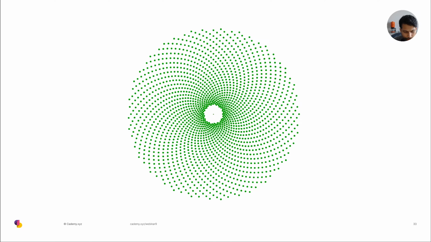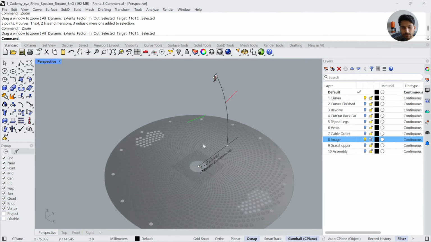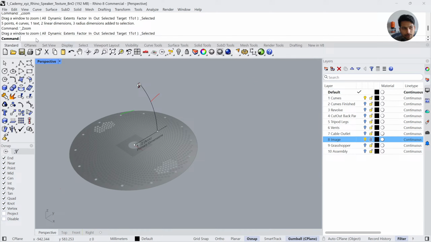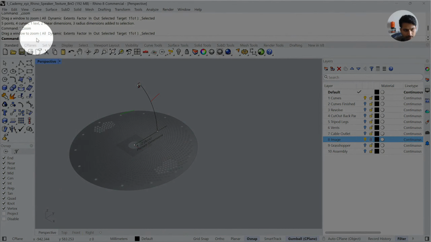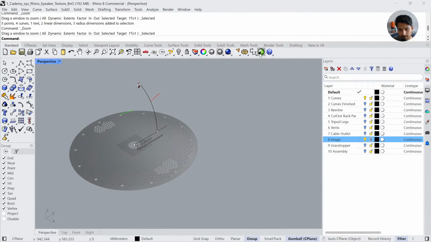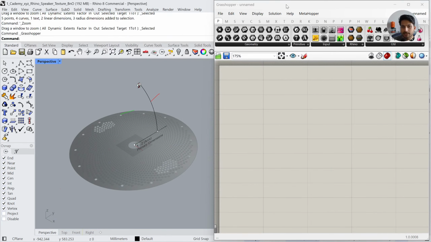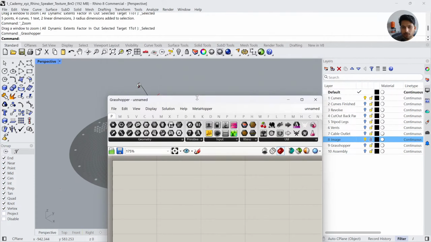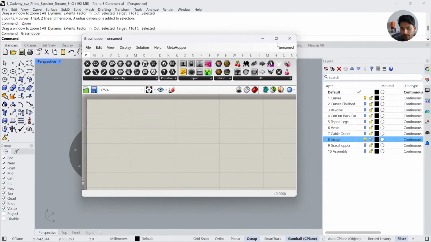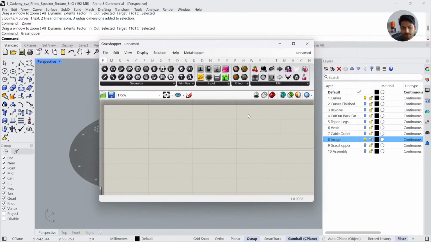To launch Grasshopper, you have to either go to the command bar and write Grasshopper or click on this green icon. It's going to take a couple of seconds and it's going to show you this floating window on top of your Rhino environment.